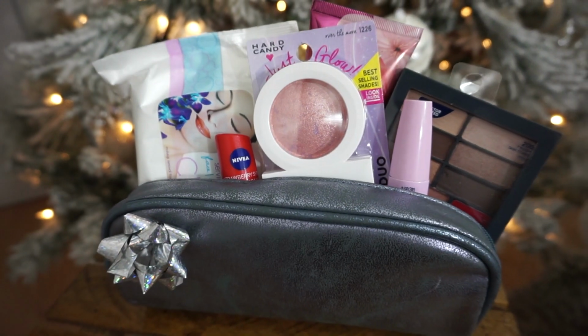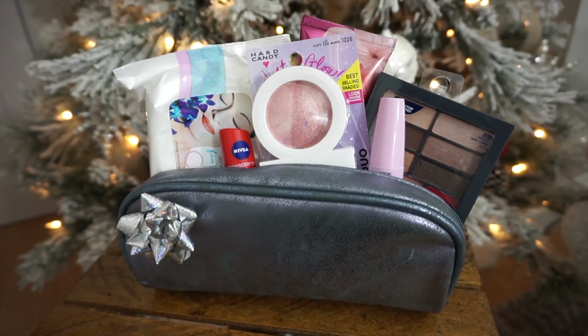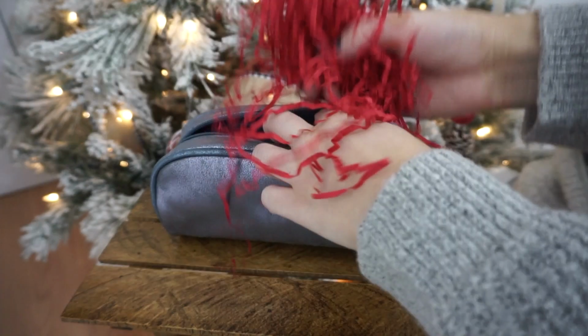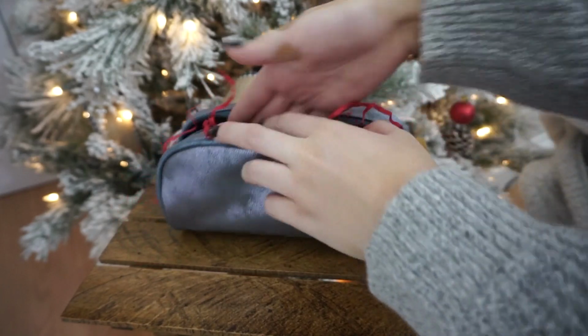So this one isn't necessarily a gift basket, but it is a filled makeup bag with a bunch of goodies. So I'm starting out with this makeup bag here. I find the dollar store has so many makeup bags. And again, just to make it a little bit more full, I'm adding in that red shredded paper.